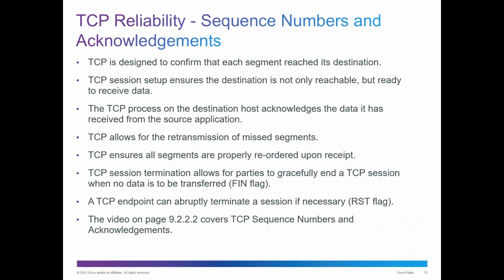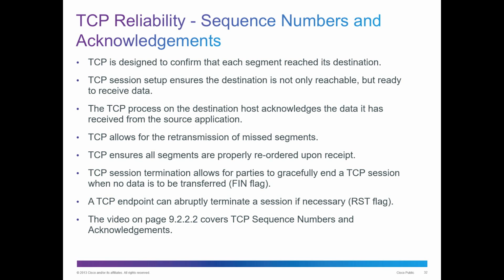All right, TCP reliability, sequence numbers, and acknowledgements. So TCP is designed to confirm that each segment has reached its destination. Yes. TCP session setup ensures that the destination is not only reachable but ready to receive data, because you get some acknowledgement back from the recipient or server saying that, yes, I've acknowledged and I'm ready to receive.